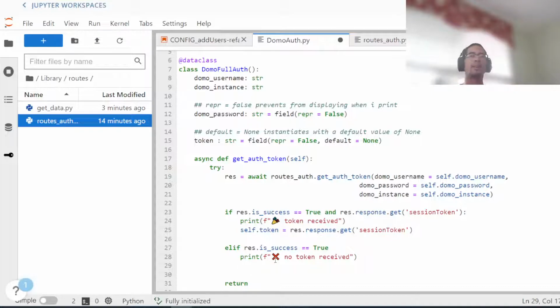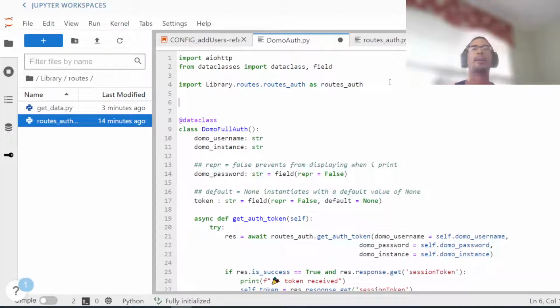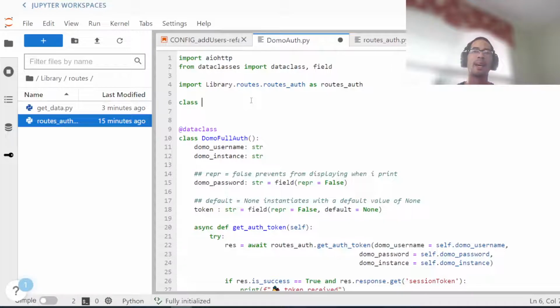And here, now that I haven't received a token, I want to throw some sort of an error. So let's see, how do I build an error? Again, I got to check my notes because this was, oh no, I deleted them. Dang it. So dumb. All right, class invalid authentication. It's going to be based off of the exception class.